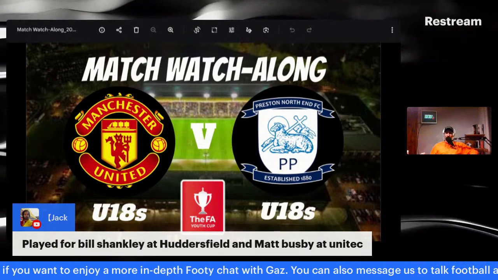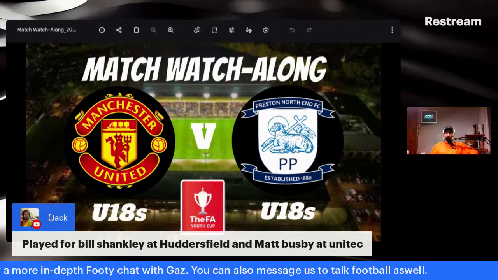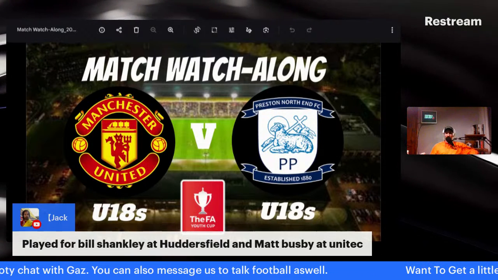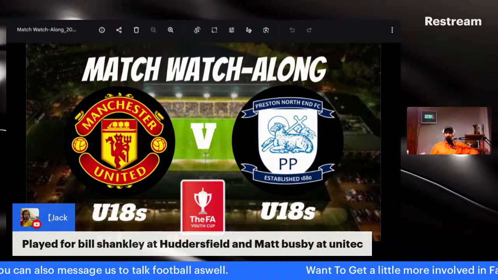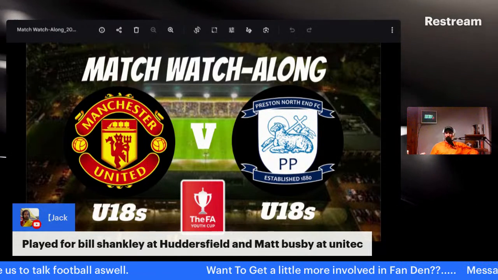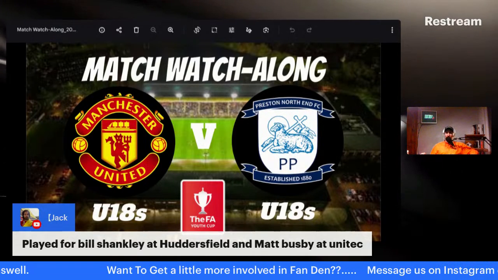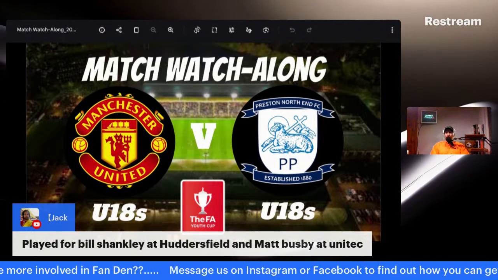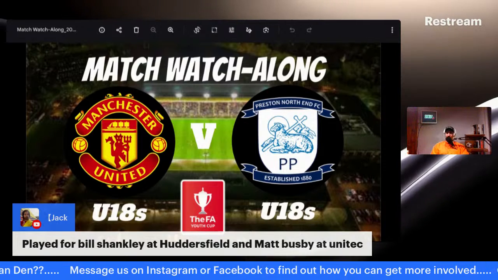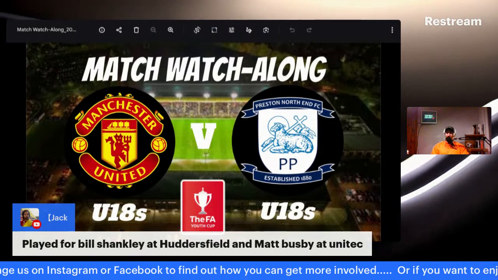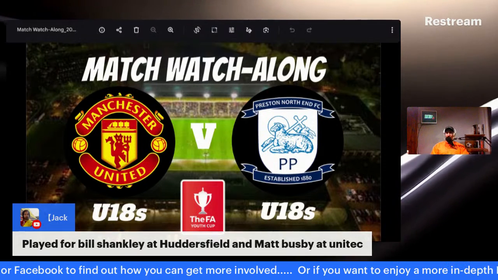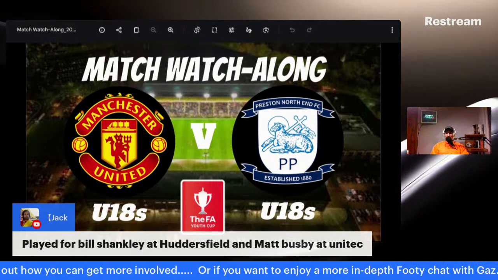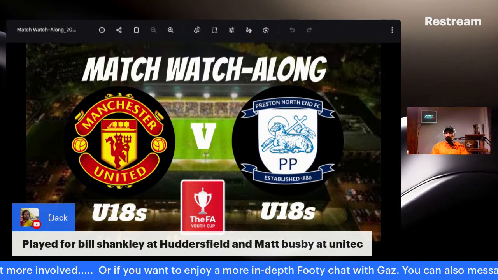As now it's knocked forward out wide on the far side. Preston managing to intercept it. Now Preston trying to get forward there. But United youngsters make the challenge as they knock it back out wide on the far side. And now the Preston youngsters make the challenge as the referee blows for the foul. So free kick on that far side for United. It's about 10 yards from the halfway line inside their own half.